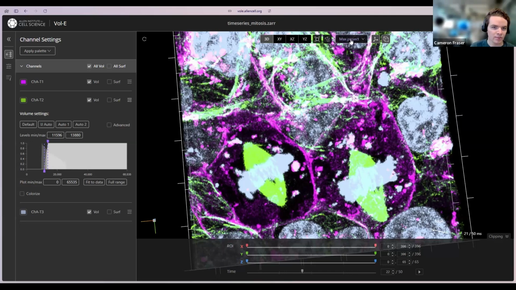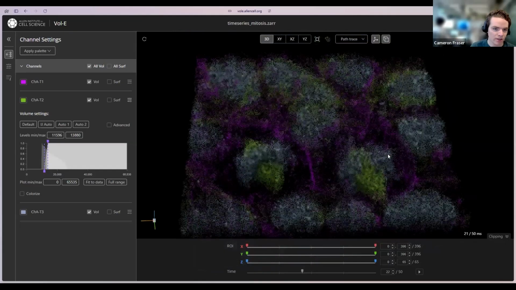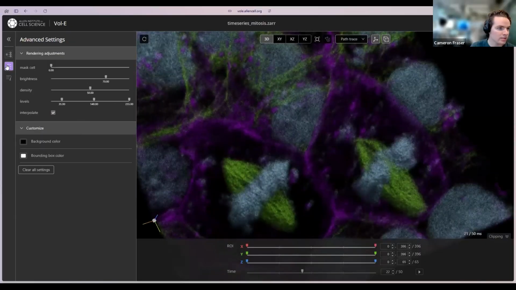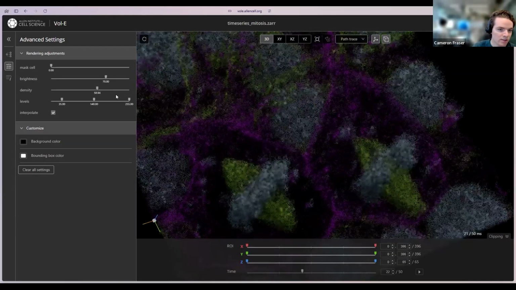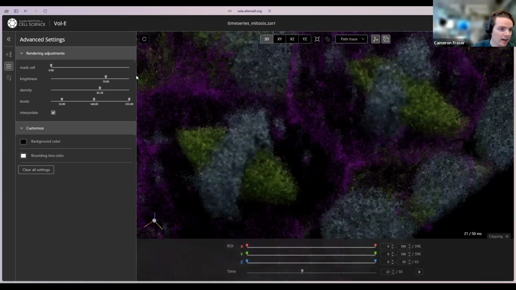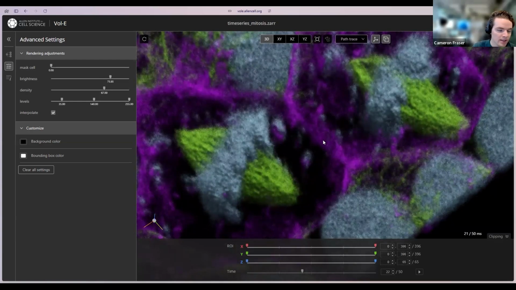And the final mode in here is this path trace mode, which is going to take a second to load. And then that actually already looks kind of reasonable, but I'm going to go over here to these advanced settings where I have a few more controls for how this looks. This mode tends to look best if you dial up the density and brightness a little bit.